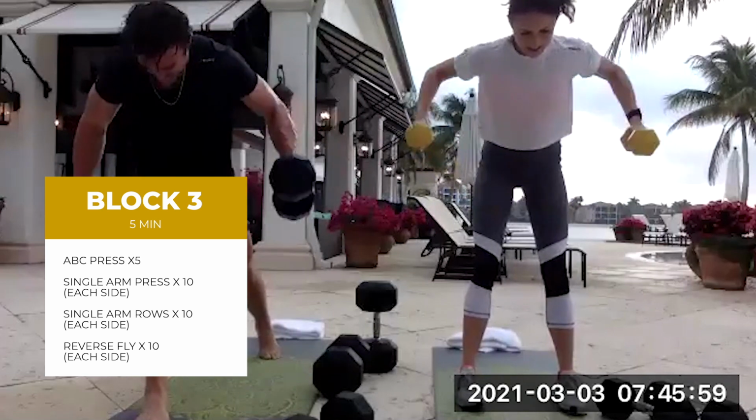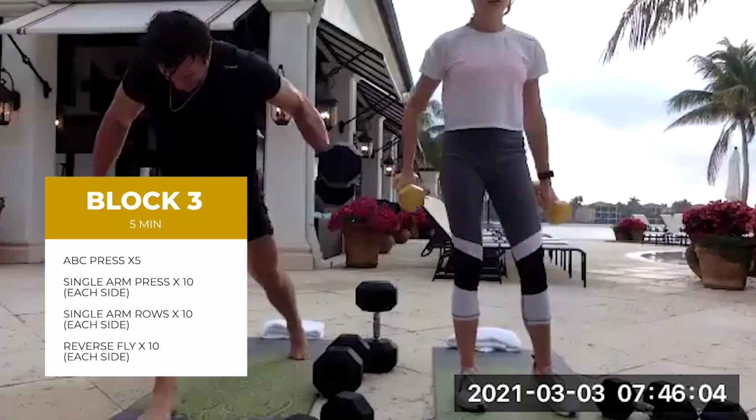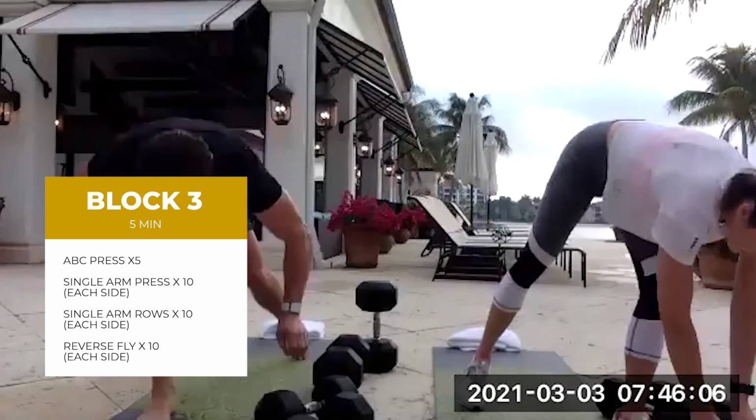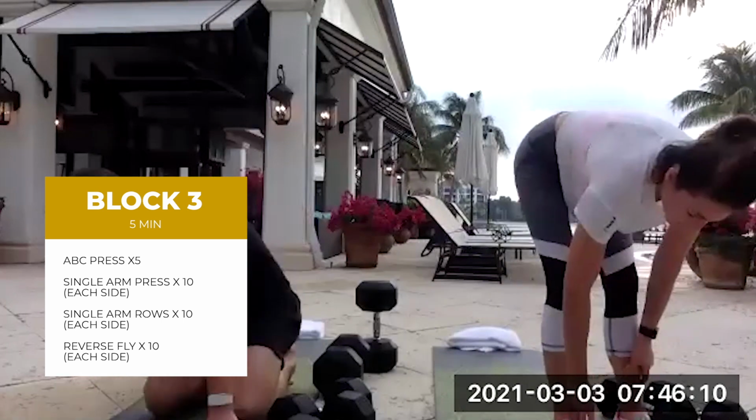Last 5, 3, 2, 1, rest. Woo. Great job, guys. Sit it down on those butts.